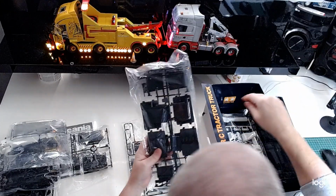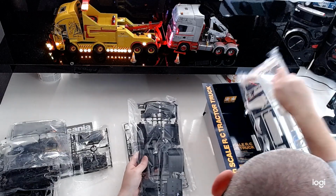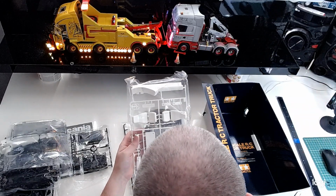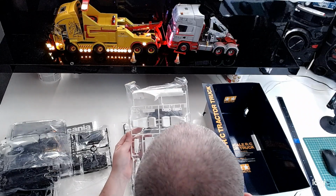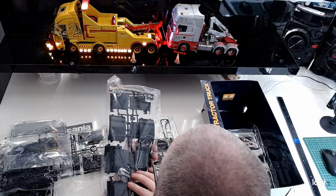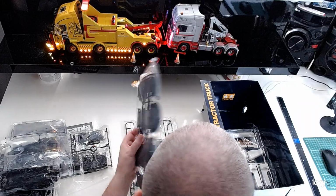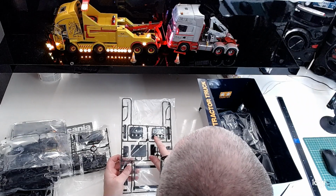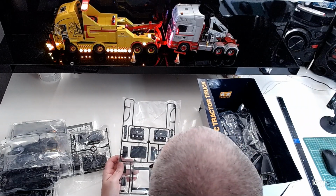Mud guards. Receipts, dashboard, steering wheel, steering column. All the bits and pieces. Mud flaps, as I said, yeah. Light buckets for your back tail end. Wipers and so forth, wing mirrors.